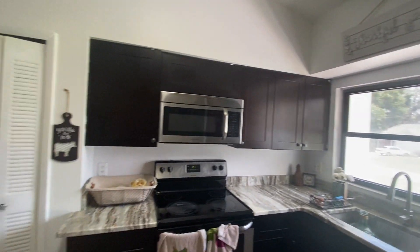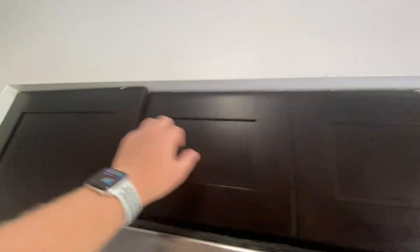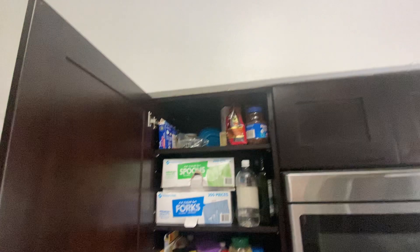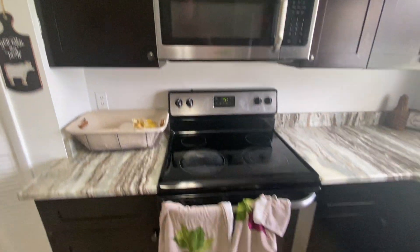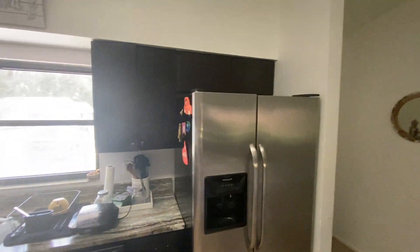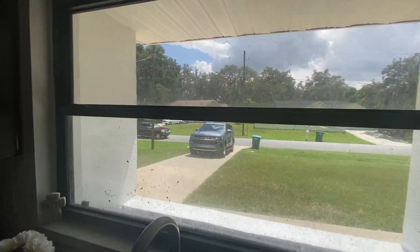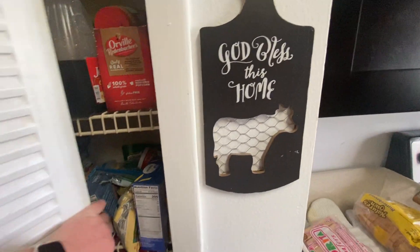It looks a little home-project style here with the installation. You've got paint kind of dripping on stuff — just an indication it may have been done by somebody else. But the cabinets are nice and real wood. Stainless steel appliances — need a little bit of love, but they're kind of the bottom-line grade cabinets. You do have a larger sink in here which is great. There's a little pantry right over here — the door's a little jammed up — but decent sized.